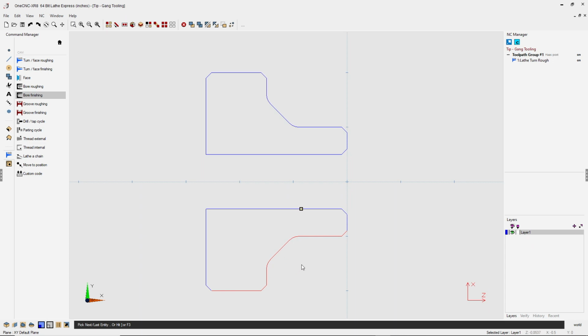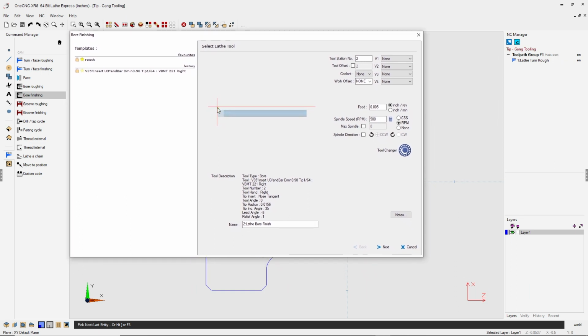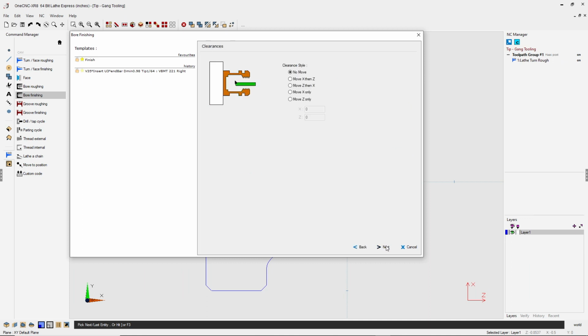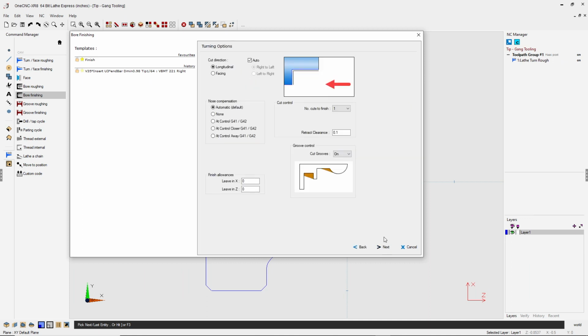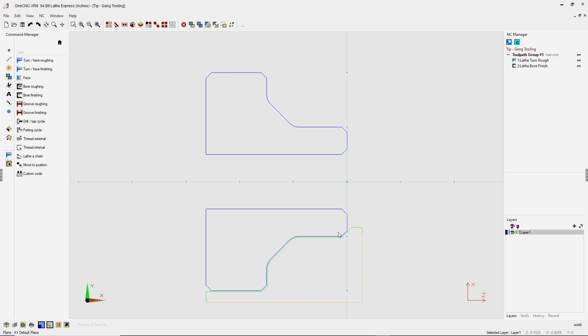Okay, so I'm going to right-hand mouse click. There's our boring bar. And again, remember, we're focusing on the insert. You want to make sure that insert is correct. I'm going to click next, next, next. You can see here that even the toolpath is showing correctly on the proper side of the part. We'll click next on that, finish, and there we go. There's our finish operation performed on the negative side. Also notice how all the retracts are correct as well. The approach, retract, all that looks great.